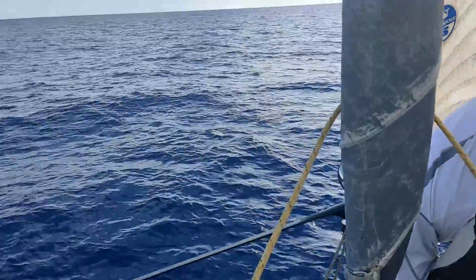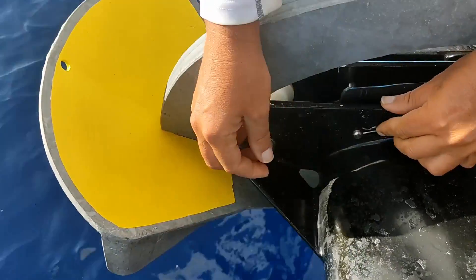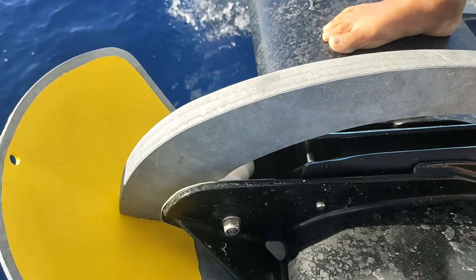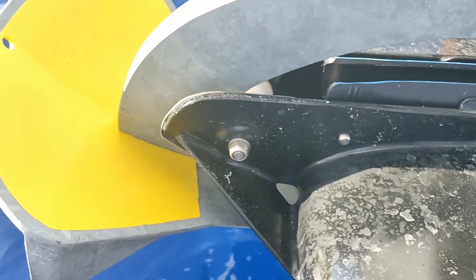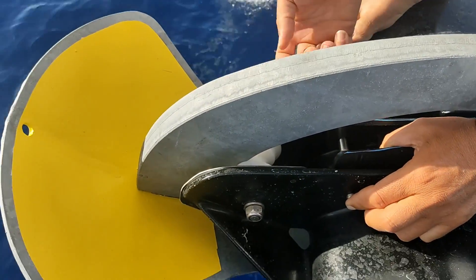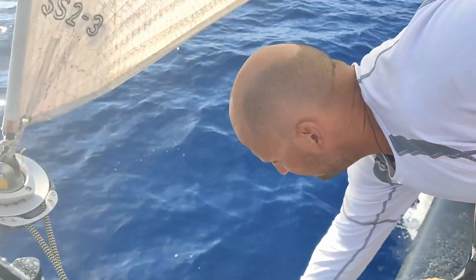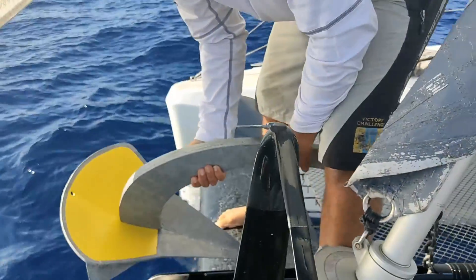There's not too many bits in the way. First part — you're going to talk us through what you're doing? Take off my little R-clip, which has no safety line on it at the moment, so I could easily drop it in the tide. Put that in your pocket. So you've taken that R-clip off. The pin comes out, but it's got a safety line on it, so that's all good.